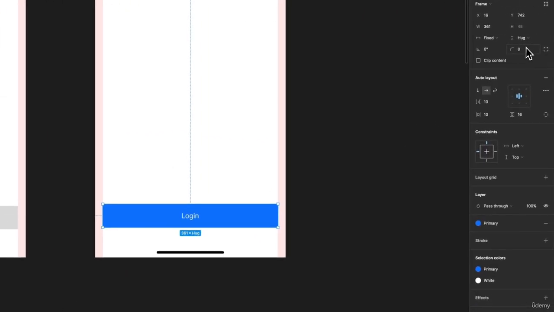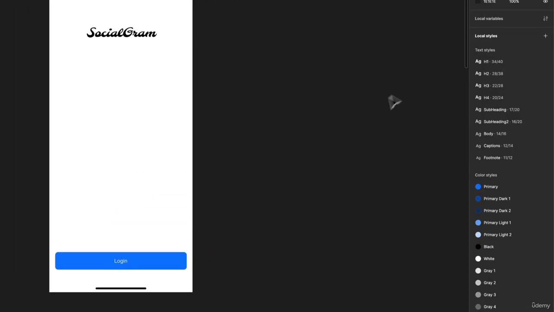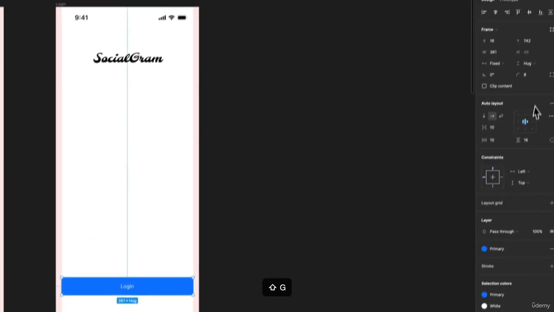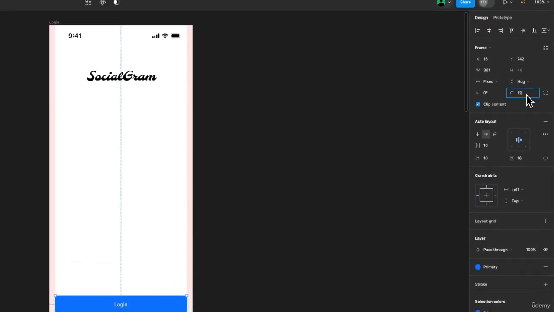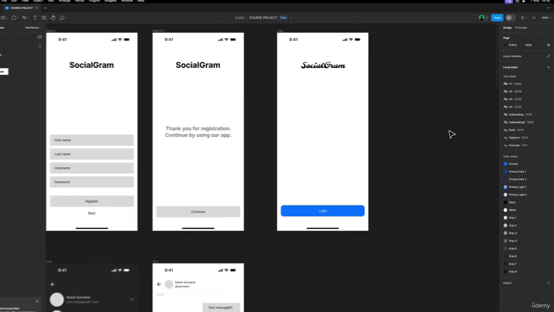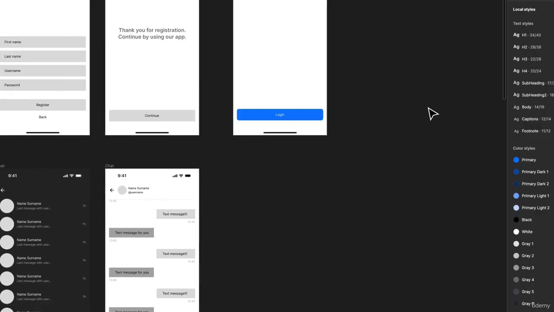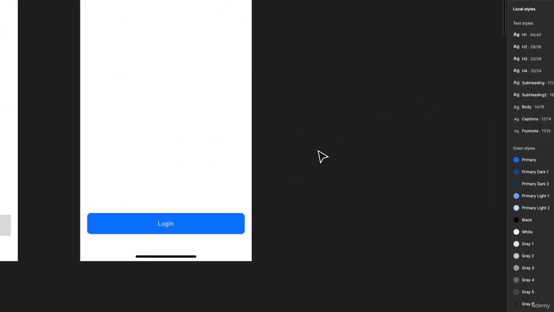Okay, and let's change the radius to, for example, let's see how 8 looks when we press Shift G. 8 looks nice. Let's see how 12 looks. For example, I think 12 is too rounded for me, so I will stick with 8 for the buttons.